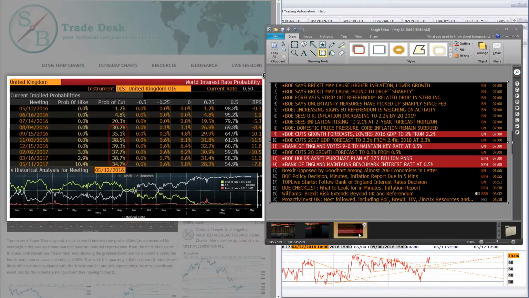So moving forward, you're going to see these comments and headlines flashed all over the financial news publications today. The biggest takeaway is basically they're keeping everything soft heading into the referendum, and they really just wanted to pad everything around the increased importance of this vote. Keep in mind, realistically speaking, in the event of a Brexit, which I don't think is going to materialize, but if it were to happen, probably the bigger play would be in the euro, more so than the pound. We'll go over that as we get closer to the June vote, but that's a picture of what the central bank is laying out.